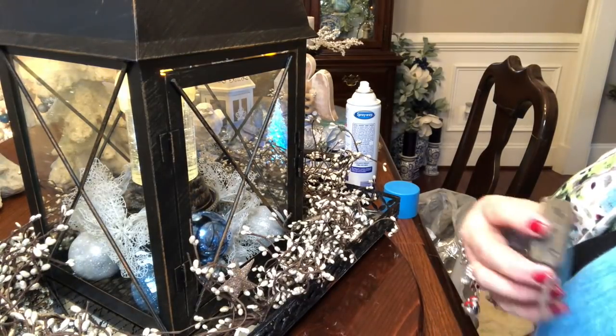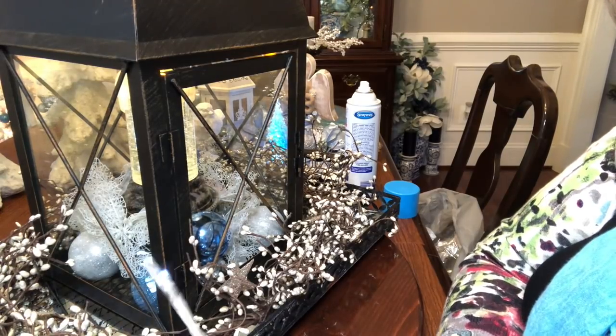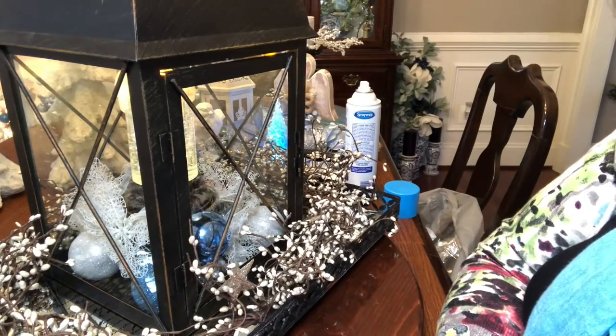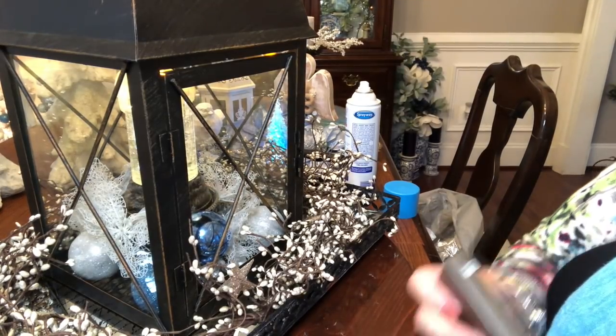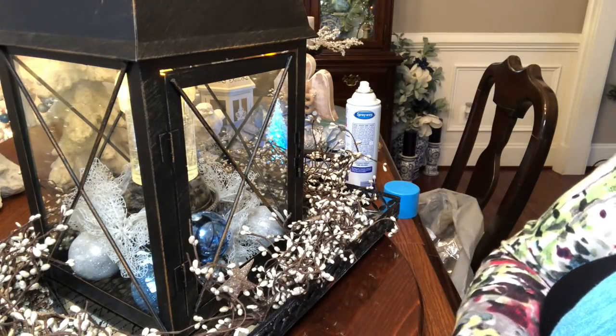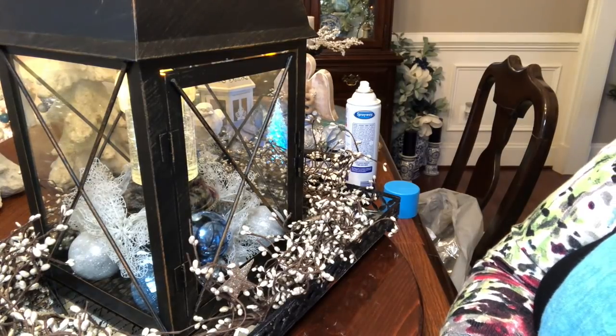And that will give you, these put off a blue hue. They are super pretty. Once I get them unfurled here, they put off a beautiful light blue glow. And they are just lovely. And I will be so sad when they stop working. I will be on the search for some that match.